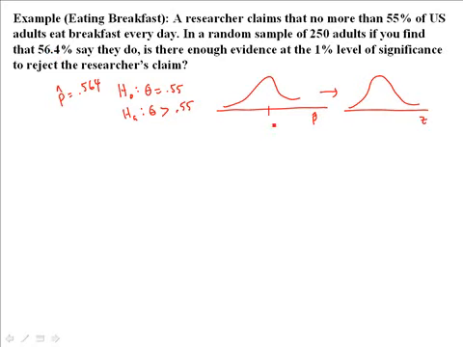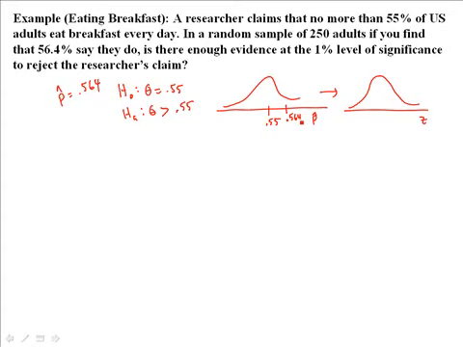Okay. All right. So what goes in the middle here for the p hat distribution? The theta. Yeah, and the theta this time that we're trying to test is 0.55, right? So let's put that there. Now in relation to that, where is this sample proportion, the 0.564? It's to the right of it, larger. Yeah, 0.564 over here. Okay, good, that's our p hat.